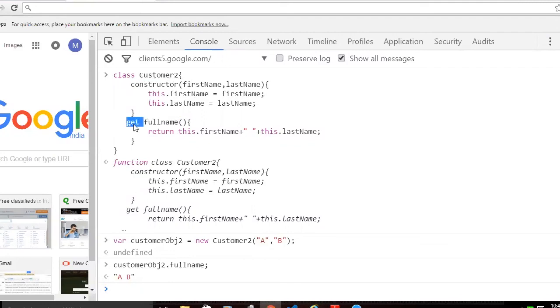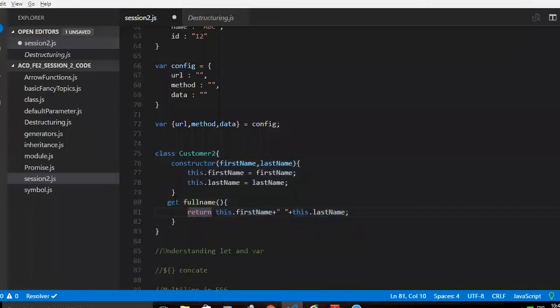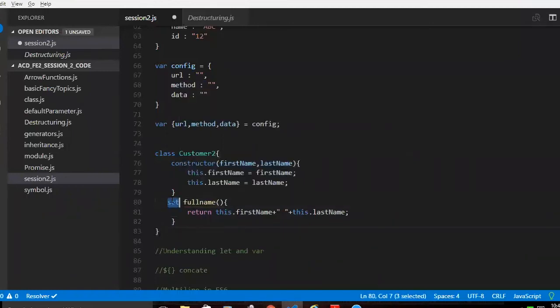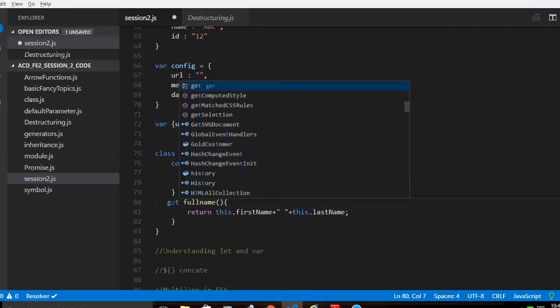Do you really require it? No. So it's always good to write a simple class having methods and properties. Don't do this fancy stuff. ES6 has this fancy stuff inside it. You can use it if you want. The same way you can have a setter as well. Okay. So in that also you do not need to call the function. You can simply say dot property is equal to some value, and it will set your full name.